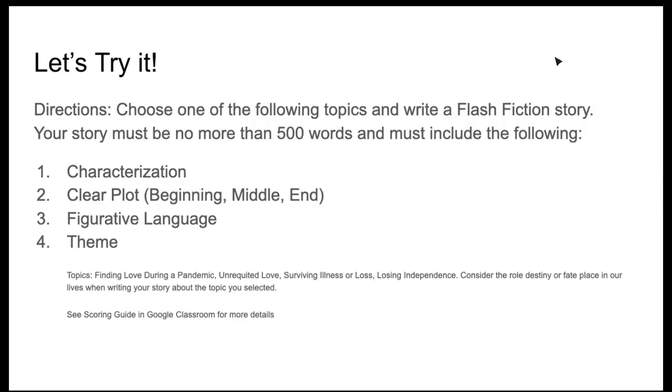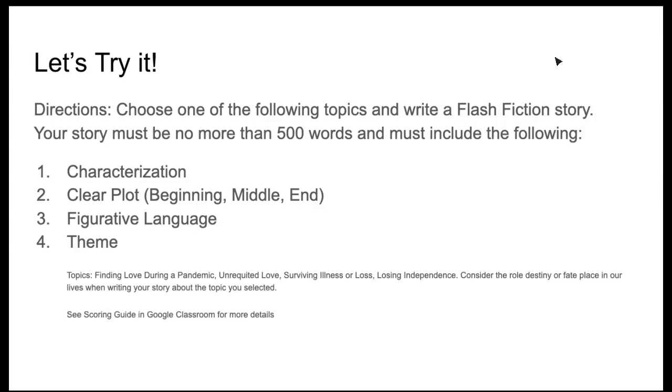Once you choose your topic, I do need you to make certain that you do some prep work before you just jump in there and start writing your story. Think about who your character is first and foremost, and what do you want their challenge to be. If it's love during a pandemic, well, what's the challenge? What is the conflict going to be? What will they need to overcome? Think of creative, figurative ways in which you can convey that. And then what do you want us to leave with concerning the struggle, or maybe even the delight in finding love during a pandemic?